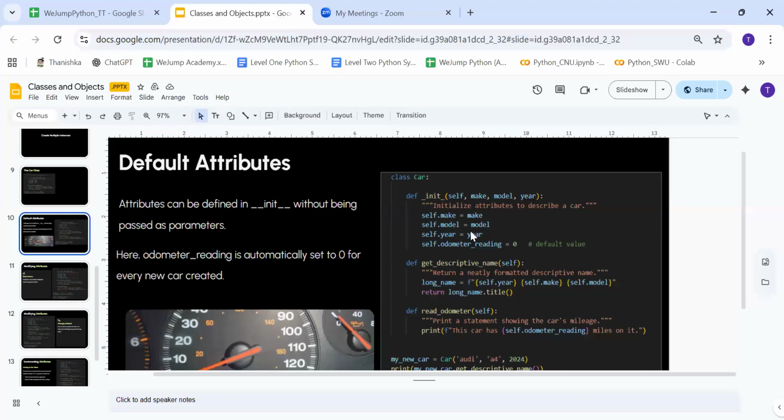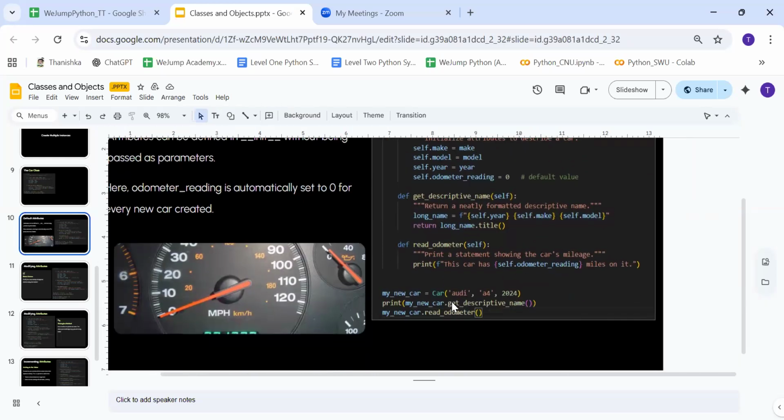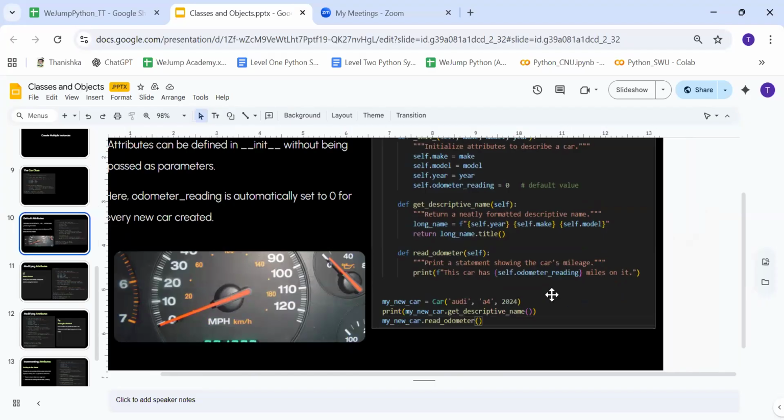In this function you're using self dot year, make, model, and then here you're giving its value like Audi A4 2024. You can change it to anything.